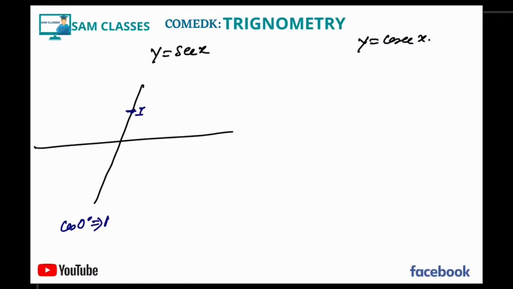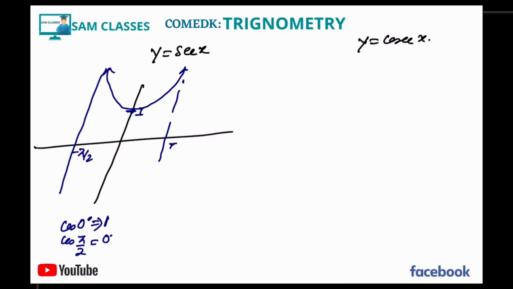Now where is cos 0? At 90, cos is what? Cos 90 degree, pi by 2, is 0. So sec will be what? Infinity. Correct. So at 90 it is going to infinity. If you see the negative half also, at minus pi by 2 it is again going to infinity. So at pi by 2 it is going to positive infinity, and at minus pi by 2 again this side going towards positive infinity. So very simple. This is the graph of y is equal to sec.